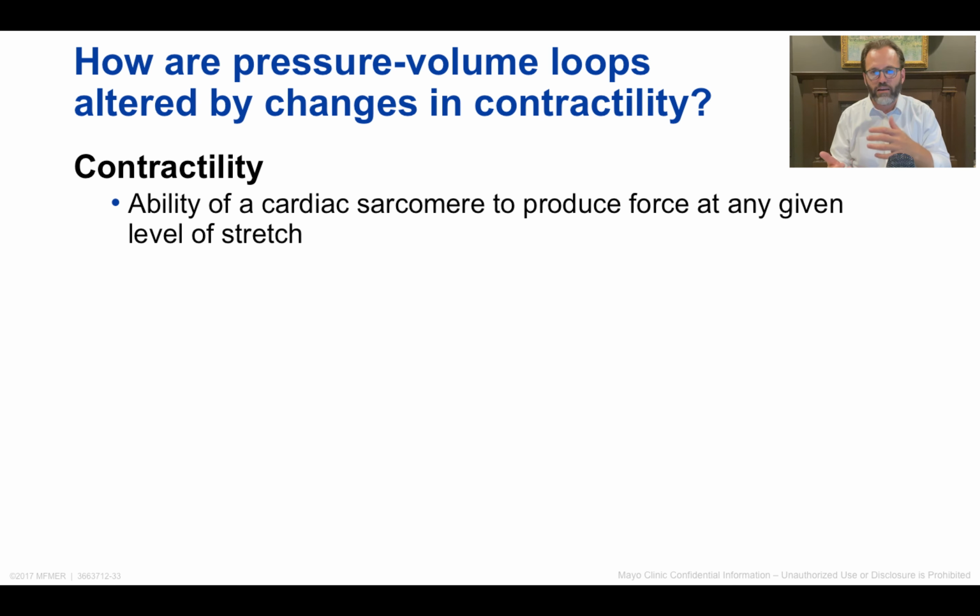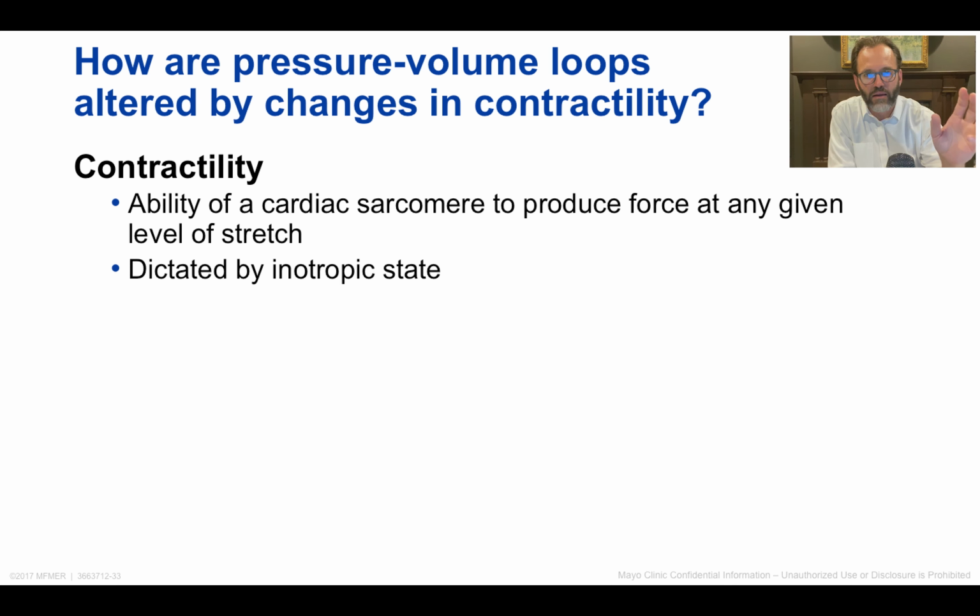So if you think of the diagram we had before, we were altering the level of stretch and showing that the more stretch we have on a cardiomyocyte, the greater sensitivity to calcium we will have at any given level. Whereas now we're saying we're holding that constant, right? So we're holding our length constant. How do we increase the amount of force that can be generated when our length is constant? And when that changes, that is a change in contractility.